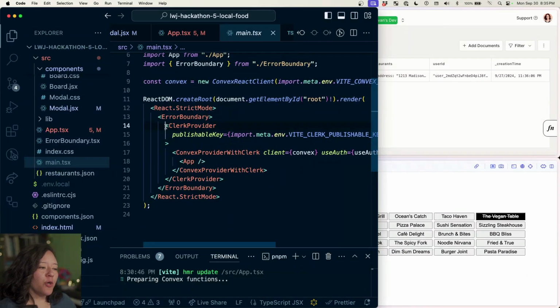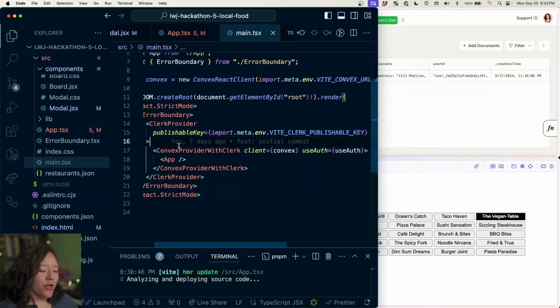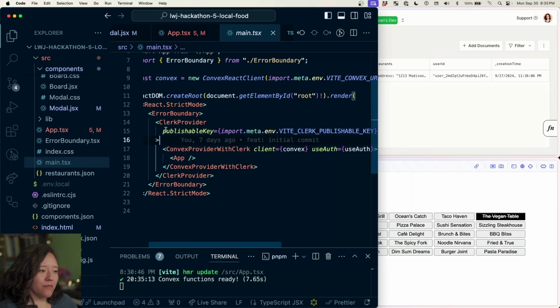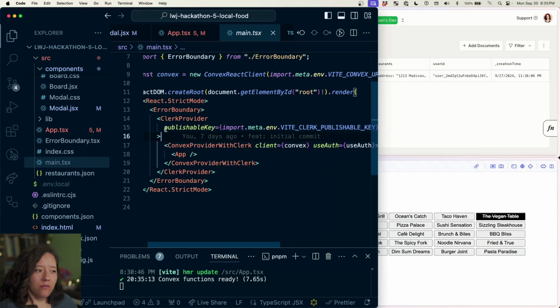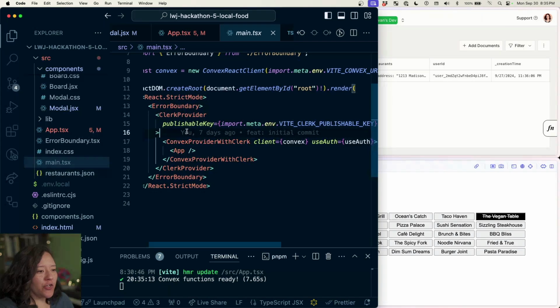So it's like this Clerk provider goes and gets the JWT, the JSON web token. Oof, I don't remember, it's one or the other. And it stores that basically to say, oh yeah, you're authenticated as an actual user. And then it has a hook that it passes.